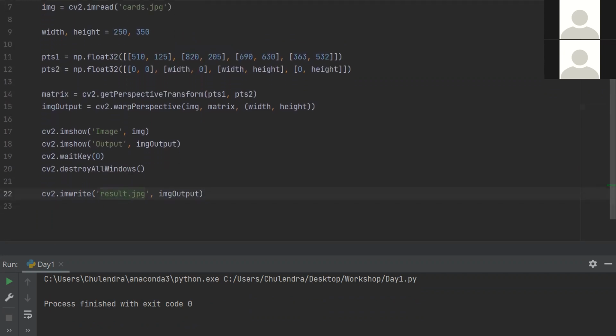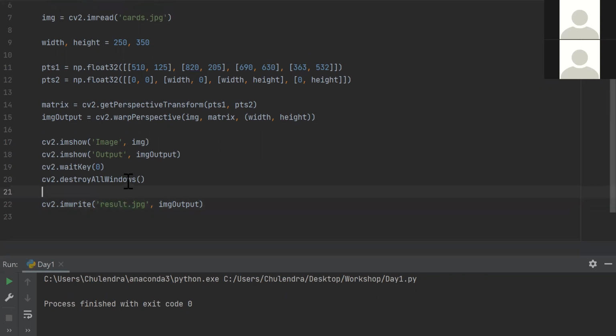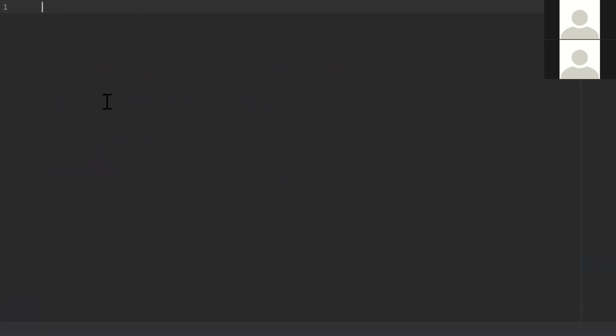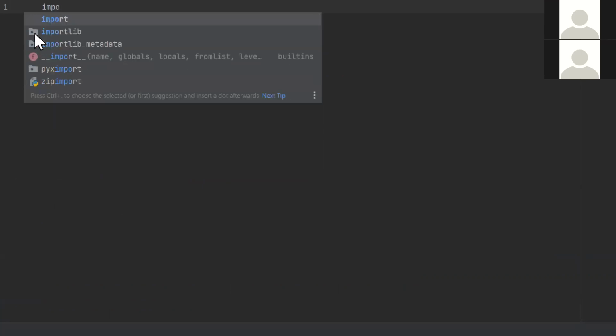Next thing that I'm going to talk about is color filtering. I'm going to delete these things. Okay, so let's import cv2.